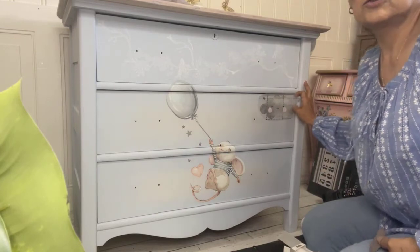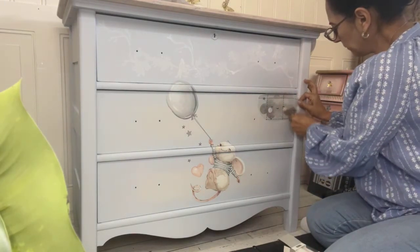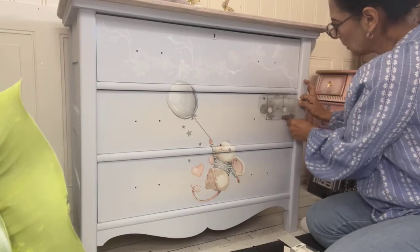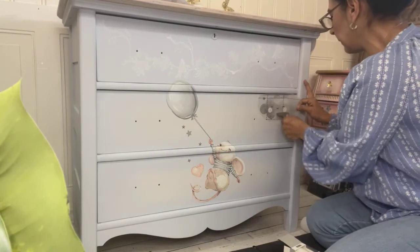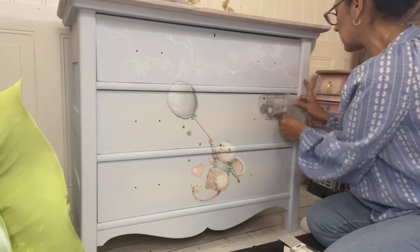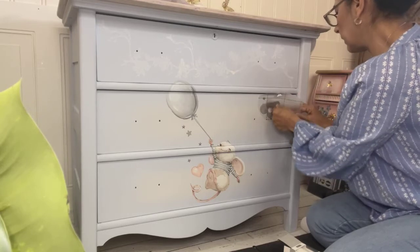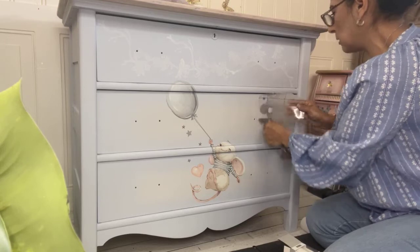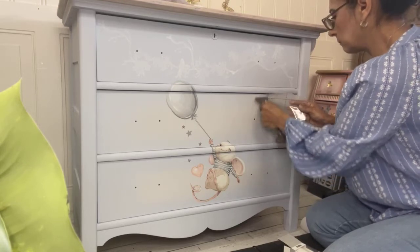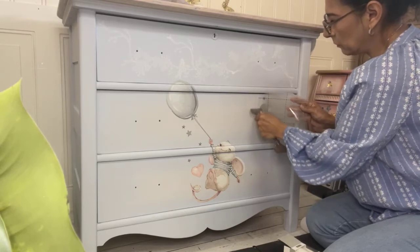Thinking, guys, have you ever worked on a baby chest? I do work on a baby girl's chest with Hello Baby. I work with that transfer, and a chest with Hello Baby also, for a girl or boy. So.